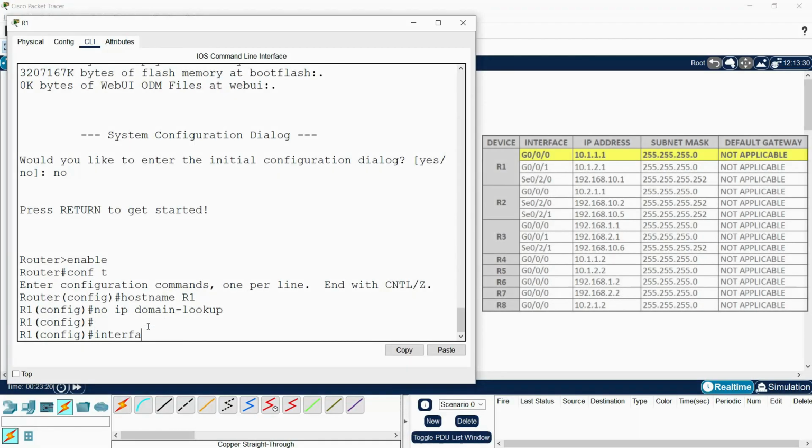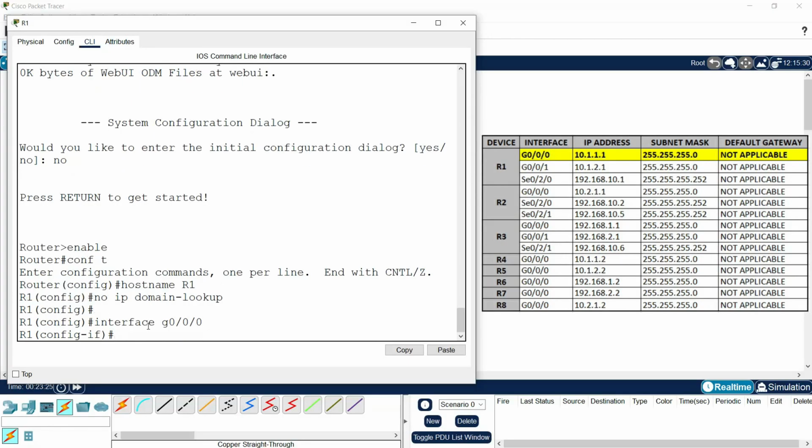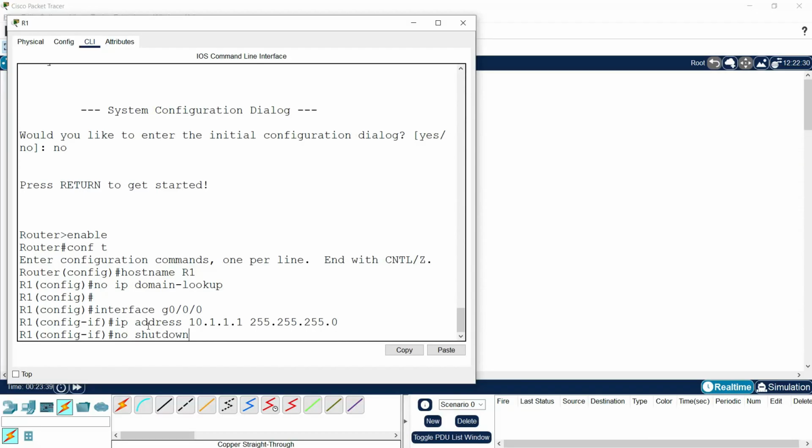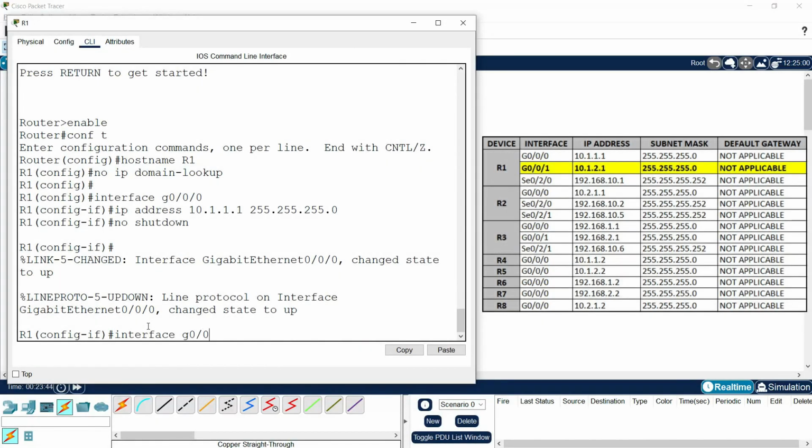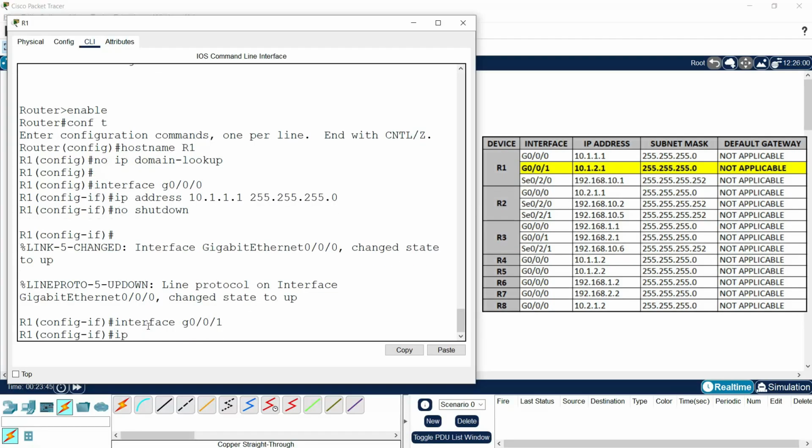First of all, we will go to interface G0/0/0 and set the IP address as per our addressing table: 10.1.1.1 with subnet mask 255.255.255.0. Activate this interface. Now we'll go to interface G0/0/1, IP address 10.1.2.1 with subnet mask 255.255.255.0.